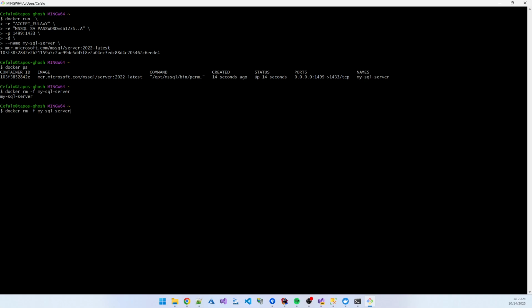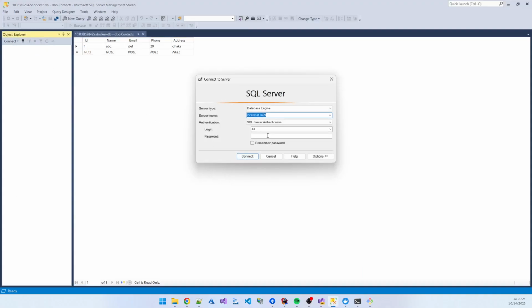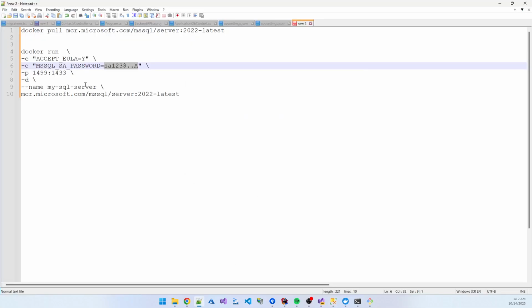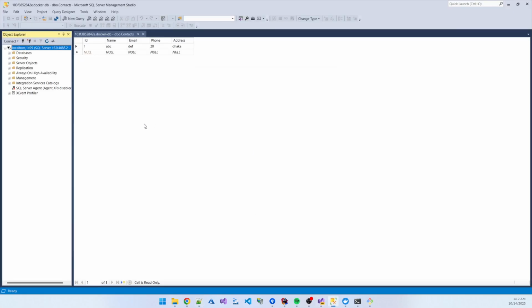If I again run, start by again creating a new container, at that time if I connect again with SA and copy the password, copy and paste, you see not any database. That means all my data has gone from there. So it's not a good solution.